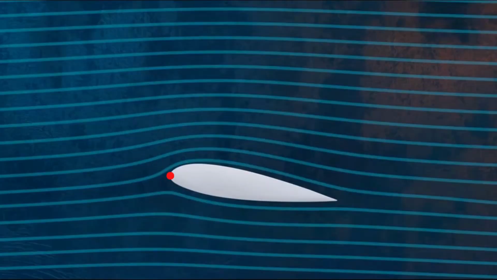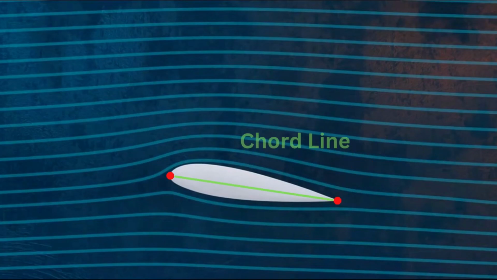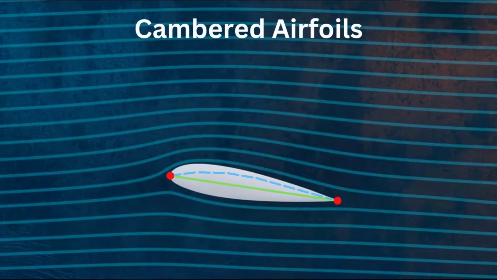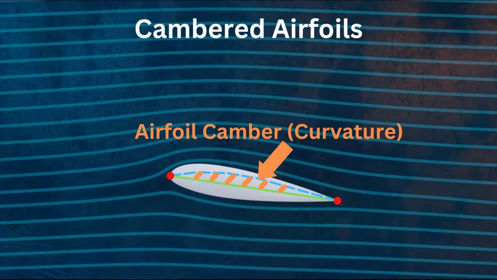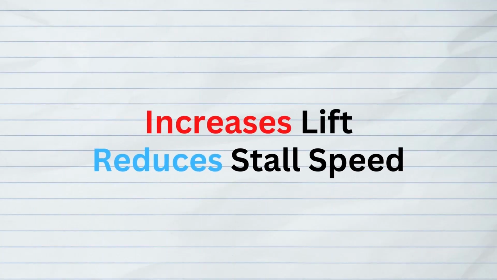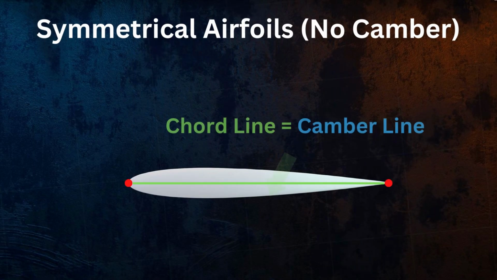interest. The forwardmost point is called the leading edge, while the aftmost point is the trailing edge. The imaginary line connecting these 2 points is called the chord line, with the angle of attack being the difference in inclination between the wing's chord and the oncoming flow. Camber is the curvature of the airfoil, which varies from aircraft to aircraft depending on their characteristics and aerodynamic requirements. It is used to increase lift and at the same time reduce the stall speed of the airframe. A wing with zero camber is symmetrical and has a horizontal chord line.